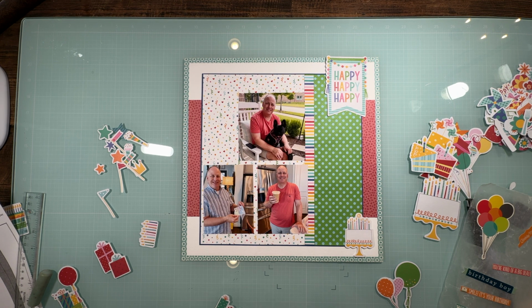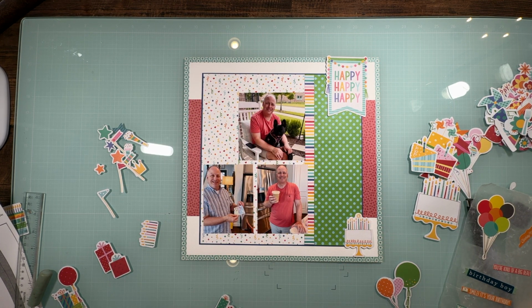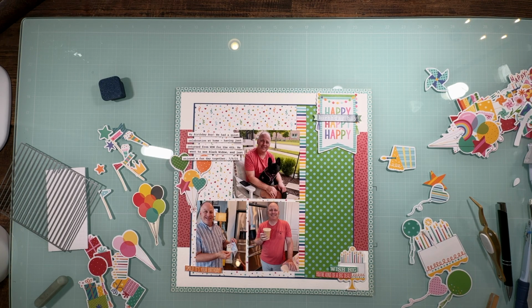And I'm going to do my balloons over here. So let me map my photos and tape them down. And then I need to die cut some stars. I want to work some stars into this. And I need to put some foam on all of these elements. This is where we are.